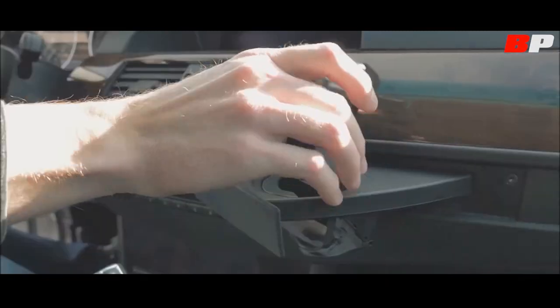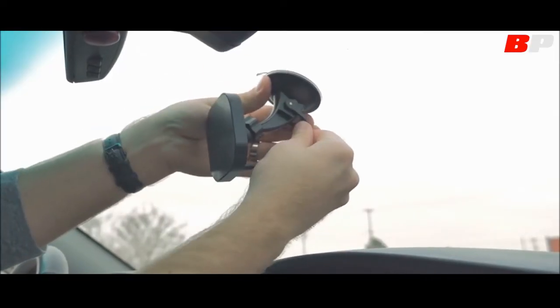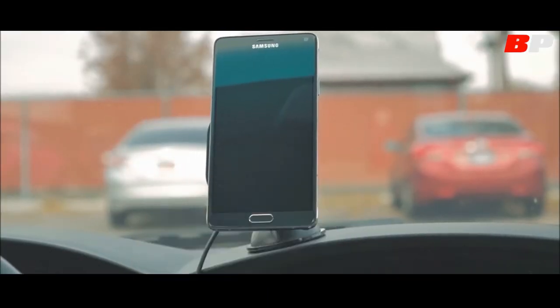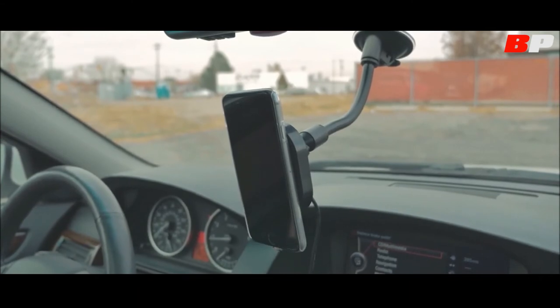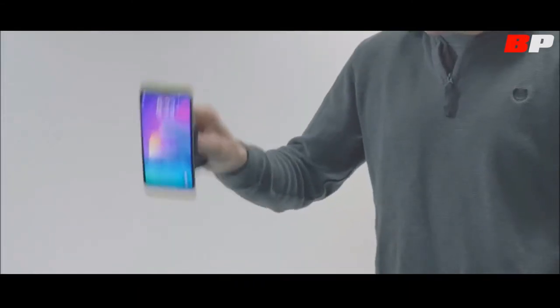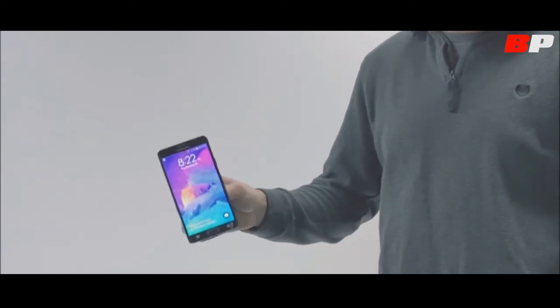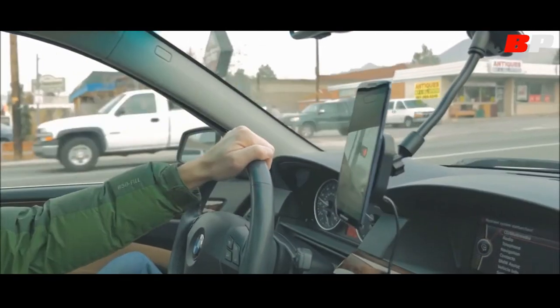Under my leg, in a cup holder, on the dash — none of those are a very good solution. The AirDoc solves all of these problems. By using wireless charging, I was able to eliminate all the messy wires. By using rare earth magnets and some pretty cool nanotechnology, I was able to hold the phone firmly in place with no clamps, no clips, and no cup holders necessary. I now get in my car, set my phone on my dock, and drive away.